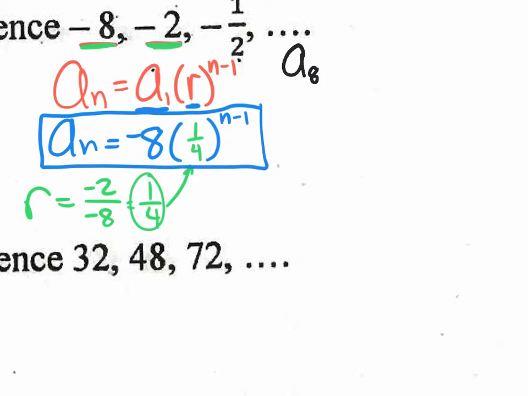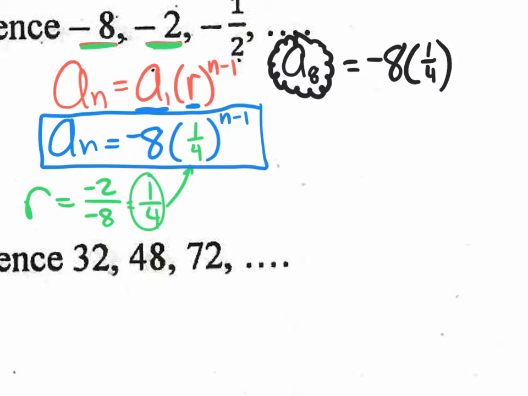That's not doing any math. That's just saying that I'm going to plug in 8. So you don't even need this part, but I'm going to write it anyway so you'll know that I'm plugging in 8. So my actual equation is going to read negative 8, because that's what it says here after all. And then parentheses 1/4 to the n minus 1 power. But keep in mind that I'm actually going to be plugging in an 8 in place of the n. So here on the n, I'm going to put an 8 right there. And it's going to say 8 take away 1.